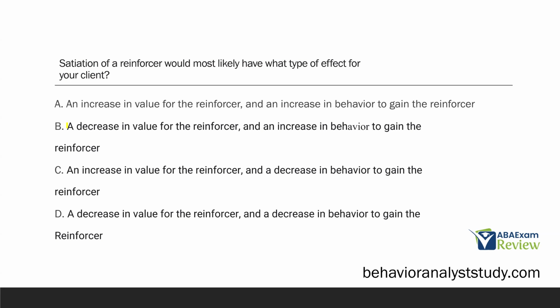Satiation of a reinforcer would most likely have what type of effect for your client? Let's think about satiation. And when you think about satiation, think of deprivation. These two ideas have to do with motivating operations. With satiation, you've gotten too much of something. You're tired of something. The motivation to gain that thing has gone down. Think about if you eat 4 slices of pizza. You're likely going to be satiated on that pizza and are just not going to want to eat any more pizza.